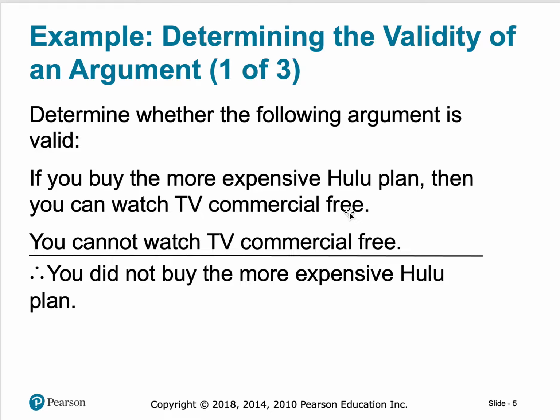So it's kind of like defaulting to a place where you said something that was a prerequisite and that prerequisite was false. So if you buy a more expensive Hulu plan, then you can watch commercial-free TV. You cannot watch commercial-free TV, would be the negation. Therefore, you did not buy the expensive Hulu plan. Notice that the first statement is true, but the second statement is false. And because one of the premises is false, the entire thing is going to be false.